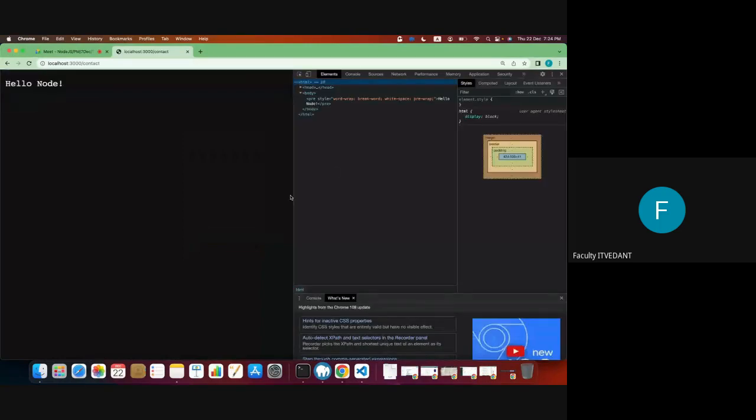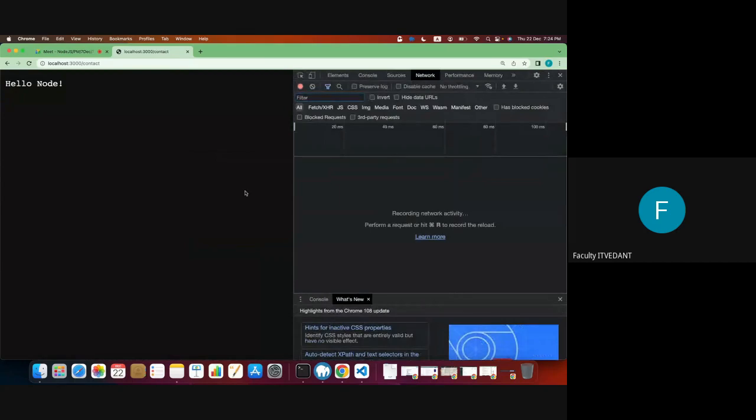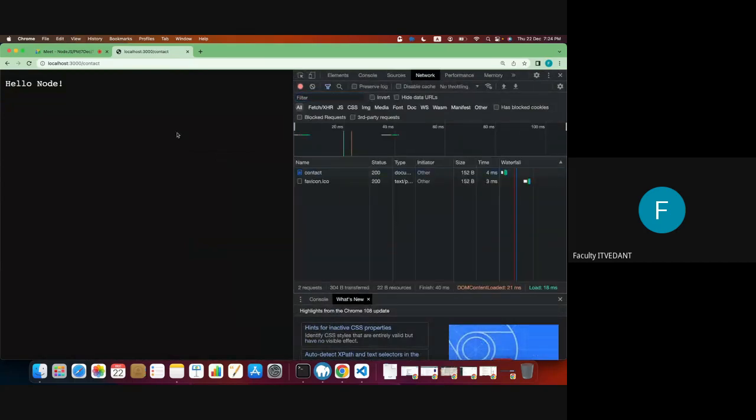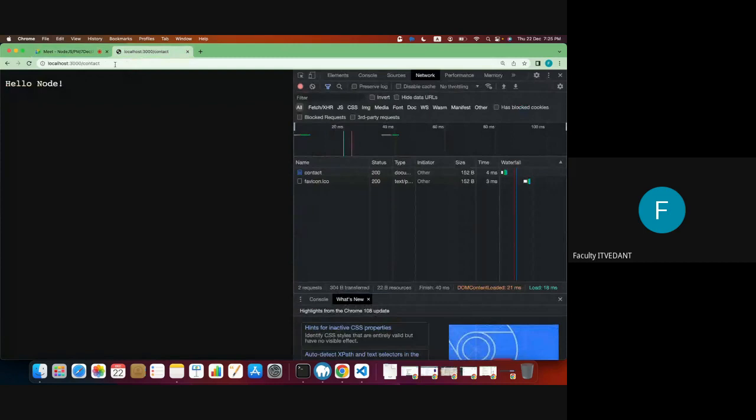Actually, whichever browser you are using, the browser has a habit of calling this URL. If you see here, I just refresh the page again and you will see the contact page. I have just refreshed on the contact page, but it is calling favicon.ico. We are not calling it, the browser is calling it. Now, what is favicon? Favicon is nothing but this icon that you can see here. This globe icon is nothing but the favicon. Here also in Google Meet, you can see this Google Meet icon, that is nothing but your favicon, favorite icon we say.